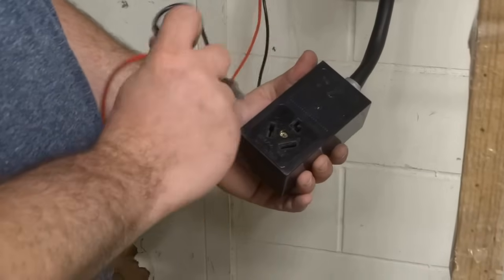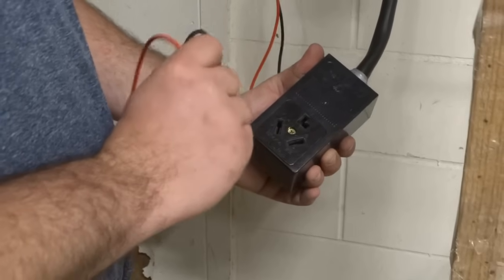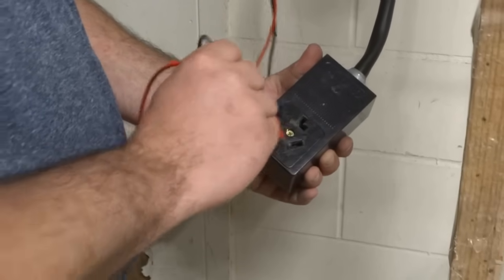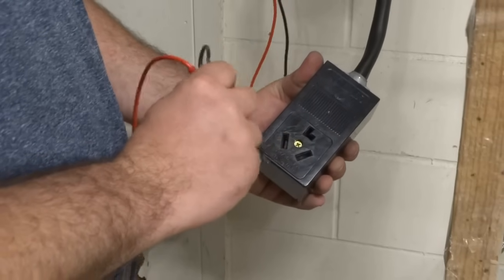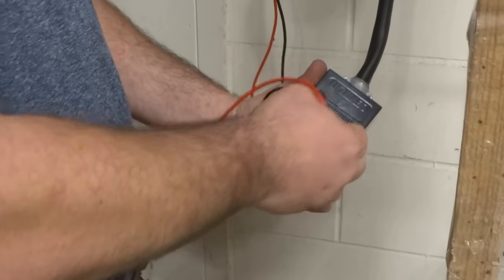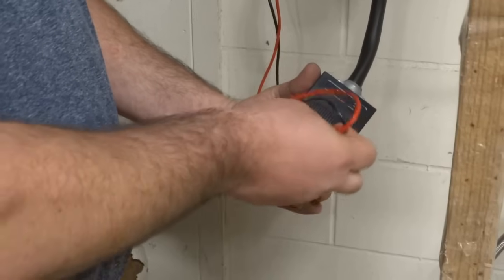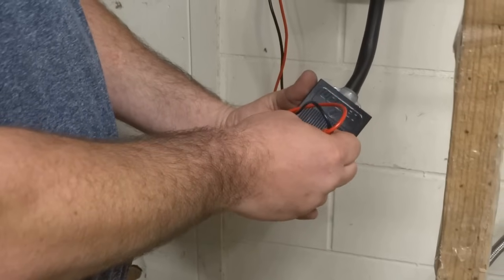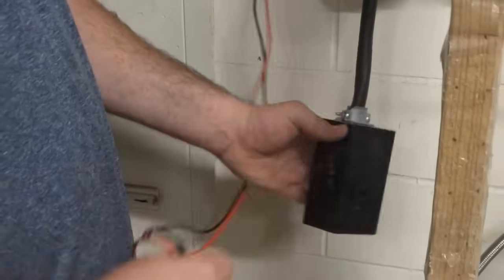What you got is two live lines. These are them, 1, 2, and they put out 110 a piece, more or less. It doesn't have to be perfect. And then a neutral. So what we want to do here is to double check. You should be getting somewhere between 220 and maybe up to 250. That should run the dryer fine. Put those in here and search around for your 250. Here, each line will be 110 to 120 typically. And again, with the neutral and the live, it should be 110 to 120.